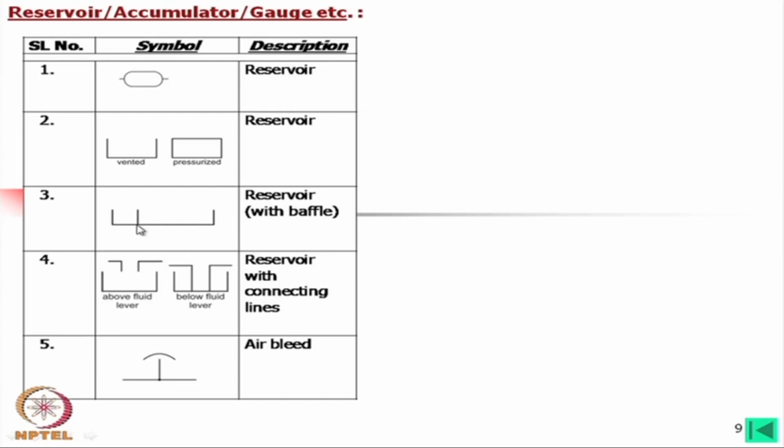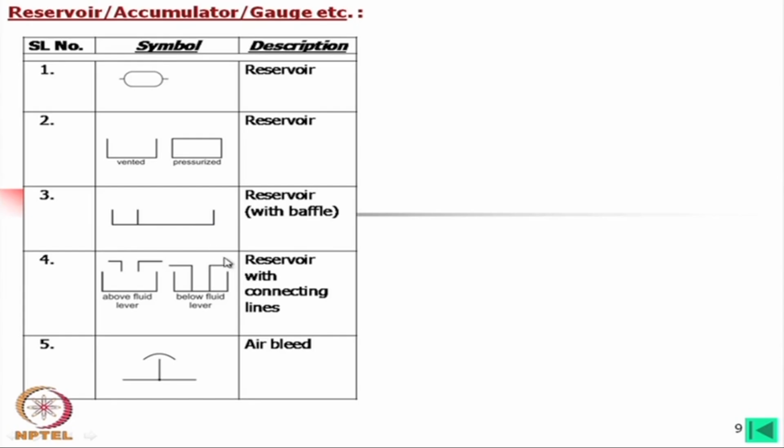This is connected at the bottom, then you will find another baffle and the top portion is clear, oil can flow like this. The next baffle you will find is connected with the top and oil can flow like this. So, these baffles are used with one connected with the top and one at the bottom, so that when the return oil is coming over there, first of all the heavy particles will remain here, then oil will flow like this, then again flow like this.